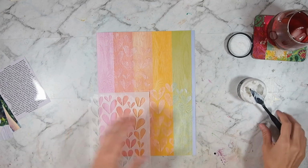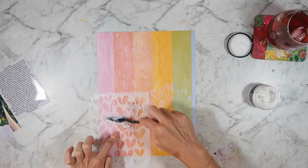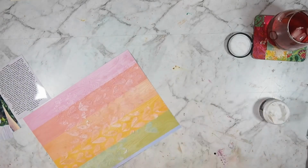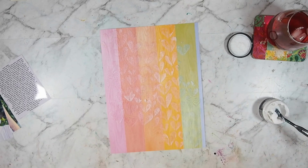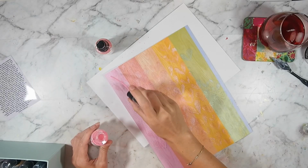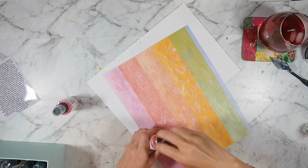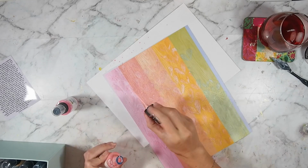As I have been rambling on there, you would have seen I'm starting to add this grit paste through one of the stencils we got on the mixed media kit onto this layout. Now, my thought was that I wanted to go for more of a subtle look. I think that if you were to try this, I would still recommend adding a little bit of white paint to the texture paste just so that it's a little bit more visible. It is definitely visible in person, but not so much on camera.